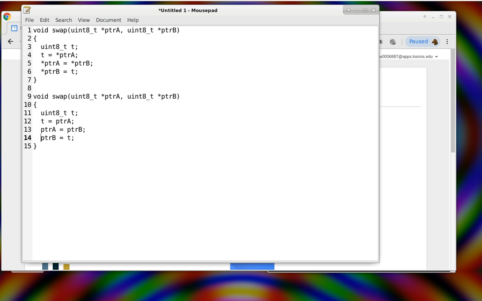So when someone looks at the error message of this code, one way to fix it, which is not going to fix the problem, is something like this. We'll just change T so that T is now a pointer to an unsigned 8-bit integer. So now there's no type mismatch problem anymore. There's no syntax error. But when you run this code, it's not going to do what it is supposed to. Because what it's going to do is exchange the parameters themselves, but not what the parameters point to.